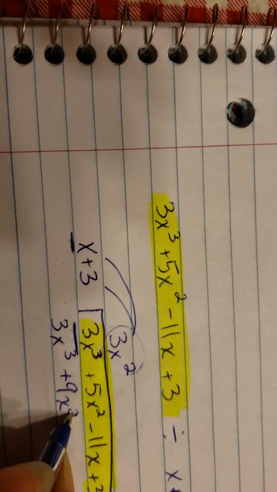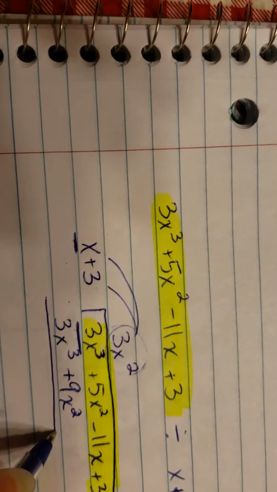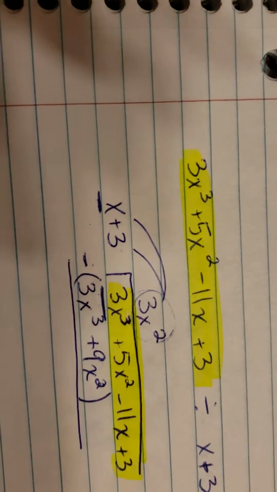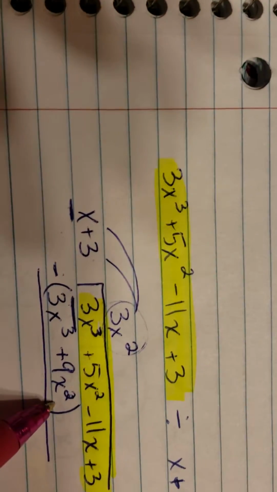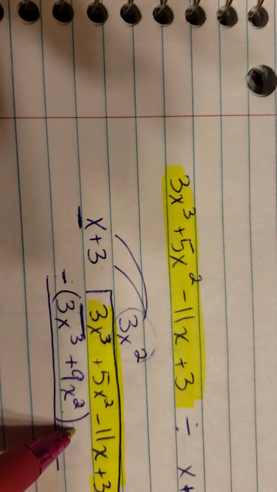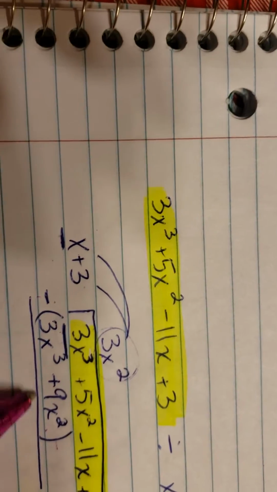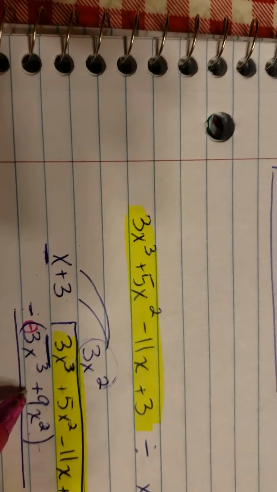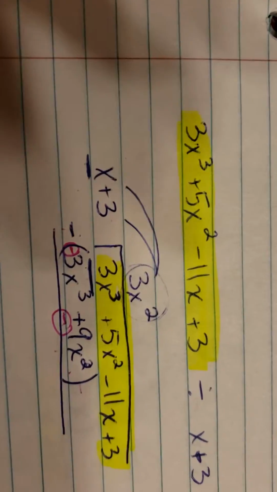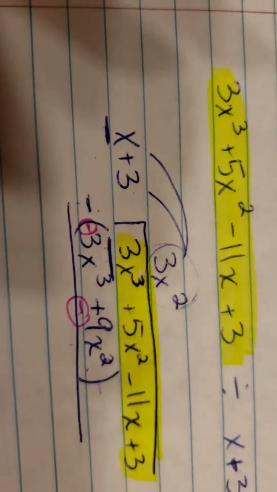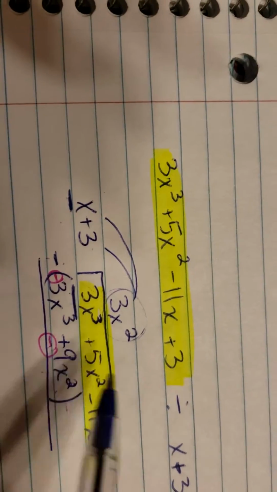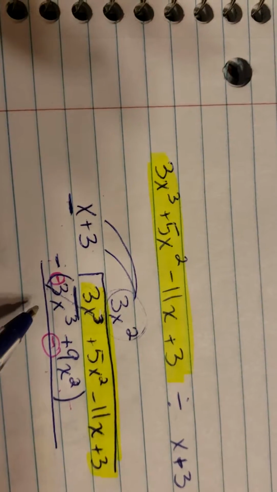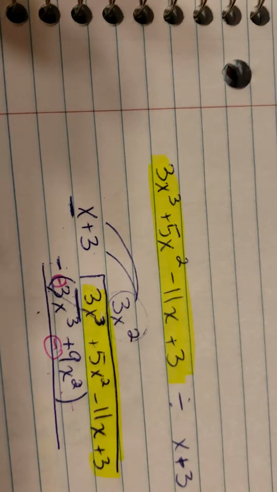Okay, so we're going to go ahead and do the next step, which is to put a line here and subtract. When you subtract, make sure that you put your parentheses, because this minus is going to distribute to everything here, which means these signs are going to change. So this is now going to be negative 3x cubed, and this is going to be negative 9x squared. And what happens is we're going to go ahead and combine the like terms, and the first term will cross out because 3x cubed minus 3x cubed is just 0. So we don't have to write anything there.